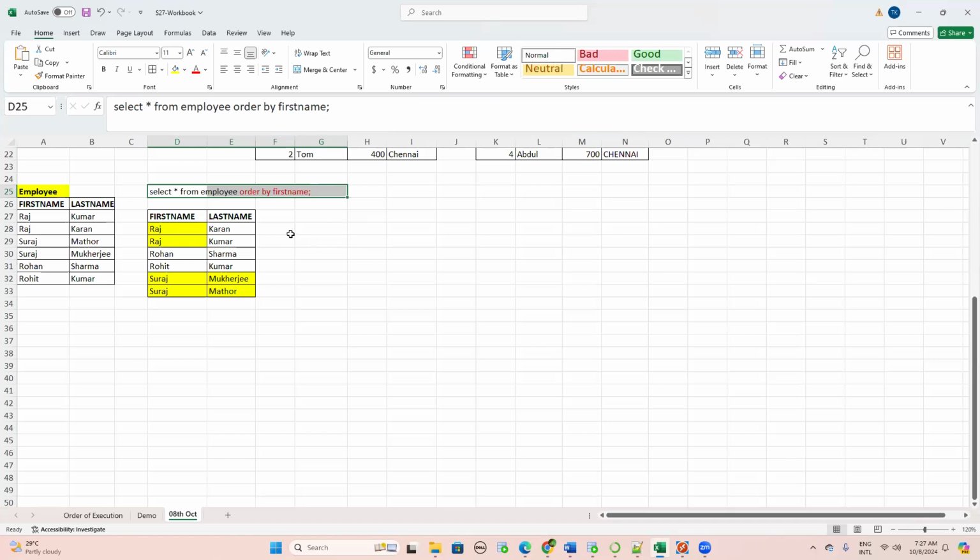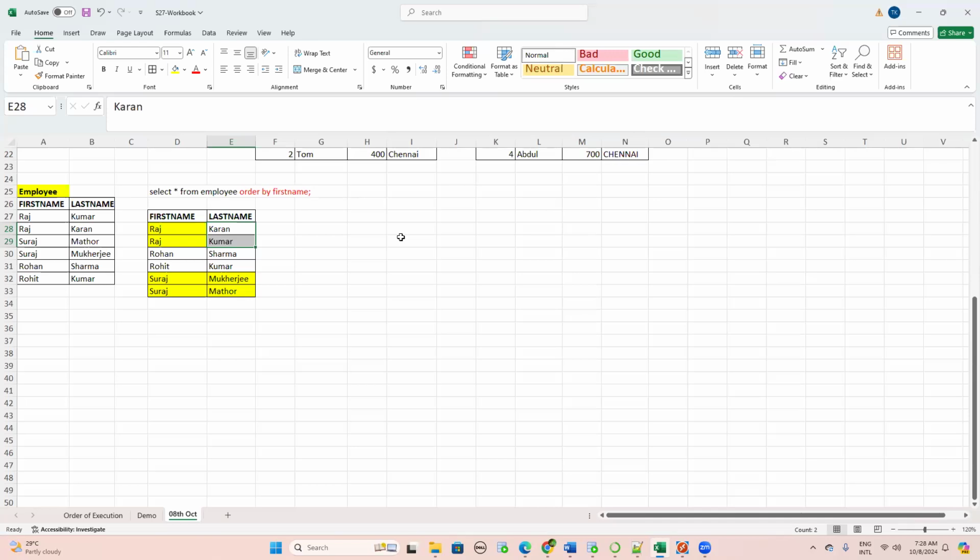Okay. So now my client is asking, Tanveer, sort the data in such a way that the first name should be sorted in ascending order. But if we have multiple records with the same first name, then sort it based on the last name in ascending order. This is the new requirement of my client.